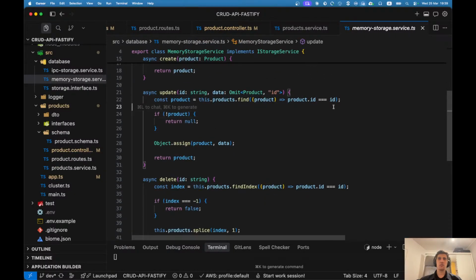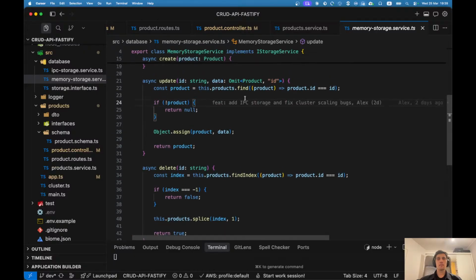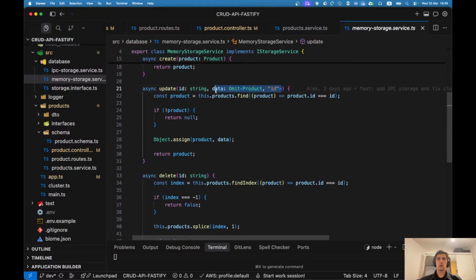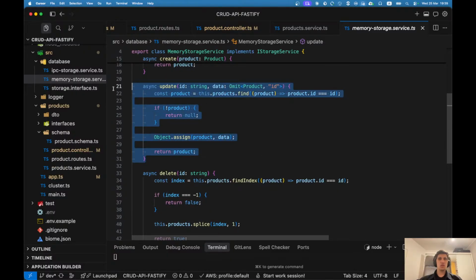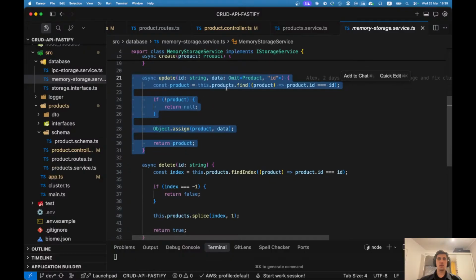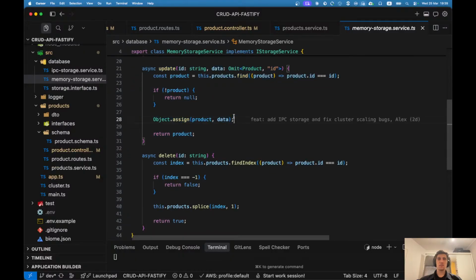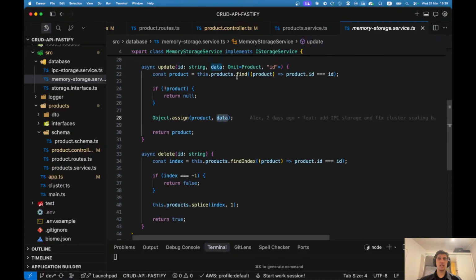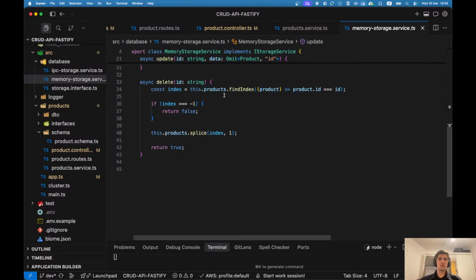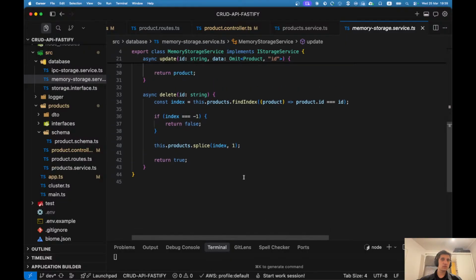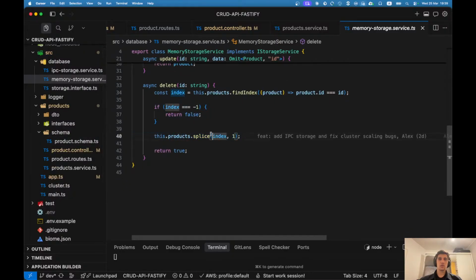Okay, update: we find product by ID, Object.assign, product data. By the way, we need to check whether ID can be overwritten, because it seems that we should explicitly exclude ID. If the user provides it, then we may have an overwritten ID here. Okay, delete: find index, if index is not -1, product splice.